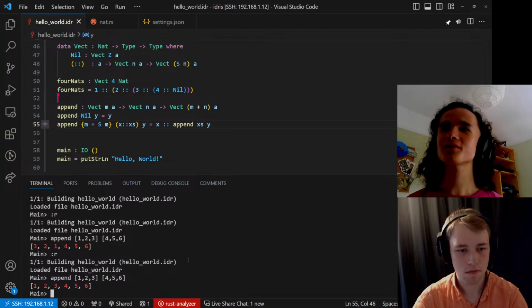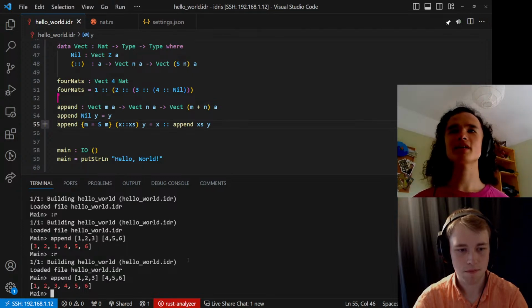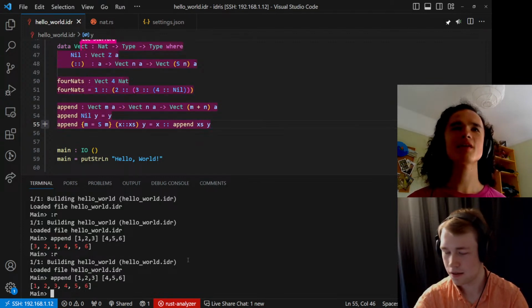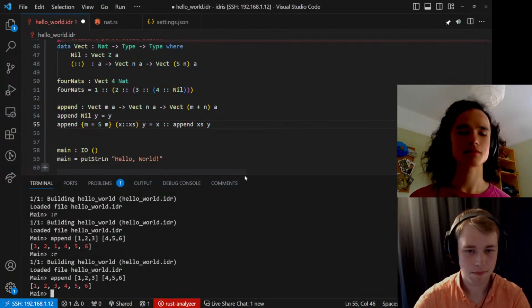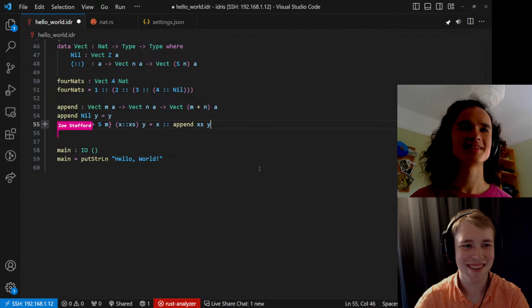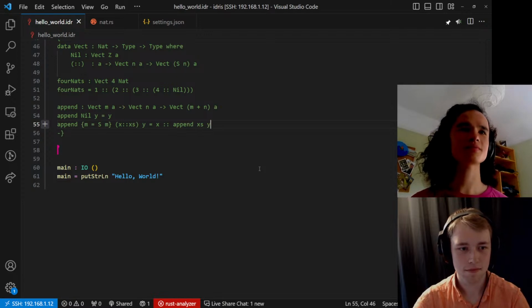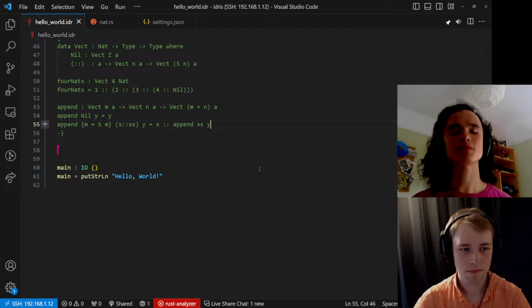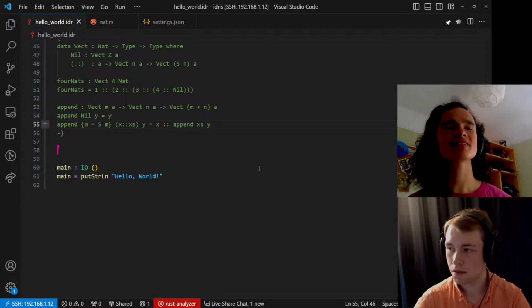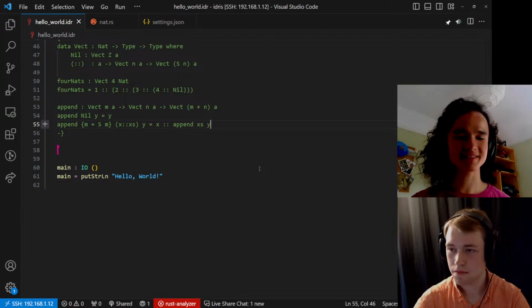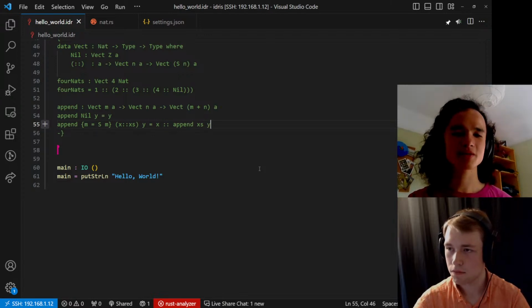Okay, so I was thinking next we could move on to a slightly more interesting example of dependent types. Okay, sounds good. So we can get rid of all of this for now. I'll just comment it out. So let's define a sort of toy language and a well-typed interpreter. Well-typed means that it's all type safe and you don't have to worry about something being the wrong type.